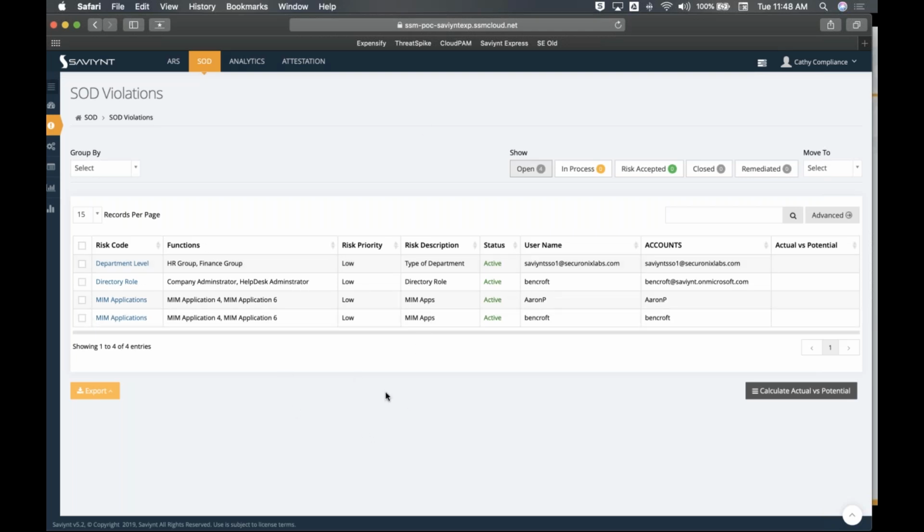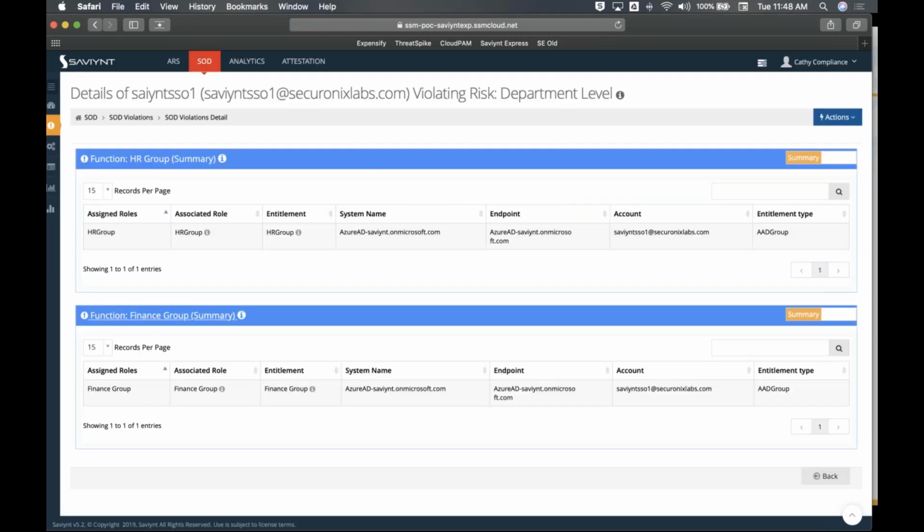And we have a straight-up dashboard here for SOD violations where I can say, okay, somebody shouldn't be in the HR group and the finance group, but somebody is. I can look at what happened with this. They're in both of them. If there's more information available, it'll be here. And then I can choose, as Cathy, do I think that this is actually terrible? And I can choose to remediate it and kill that access right now because it's not safe.